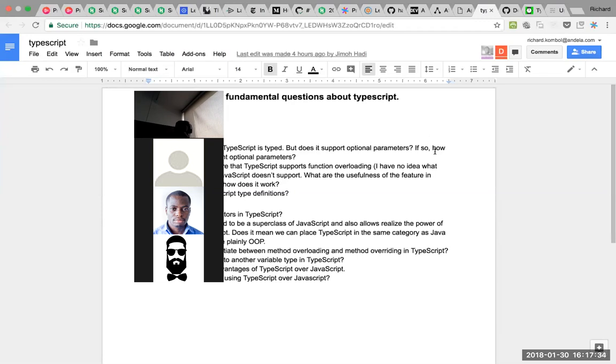Let me redefine my question. Let's say you defined 3 parameters and you want to make one of them optional, so that when the user is calling that function, the user doesn't have to supply the third parameter, for example. I'm asking if TypeScript supports that. Yeah, you just use a question mark in front of that particular parameter. That was what I was expecting him to say. Put a question mark in front of any optional parameter.